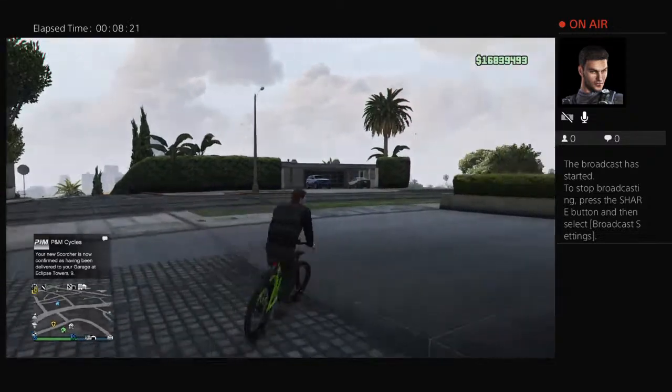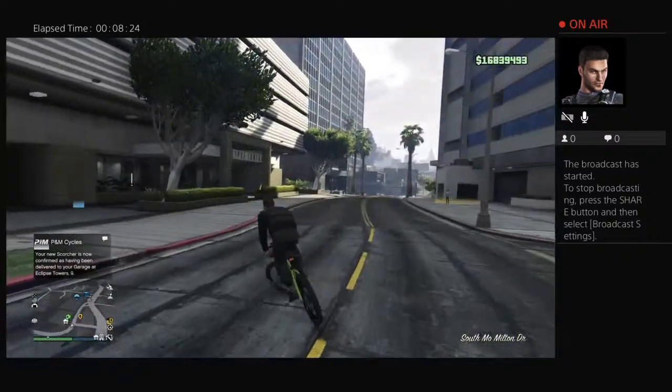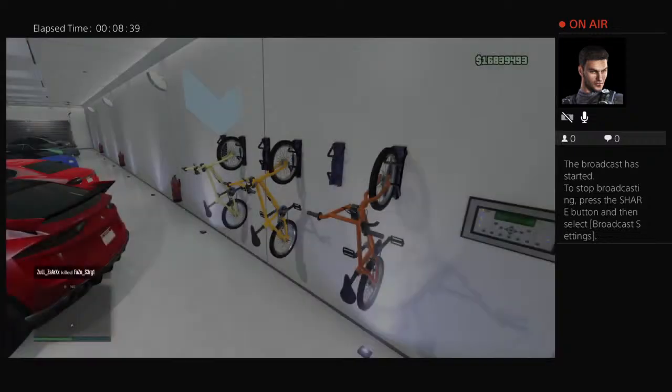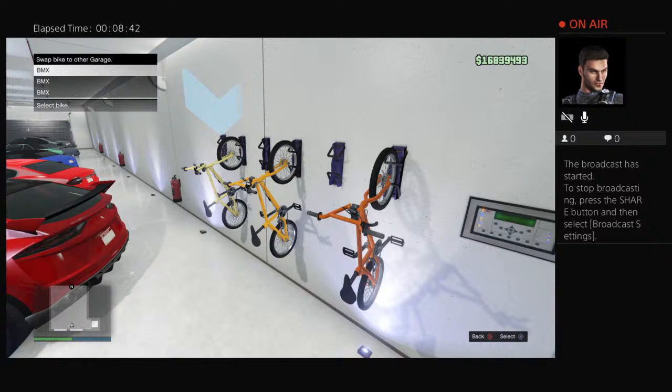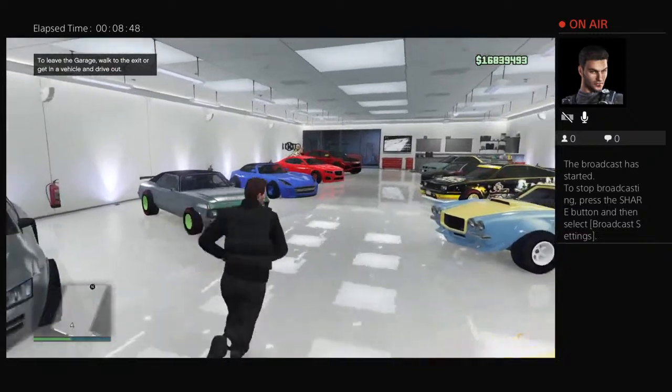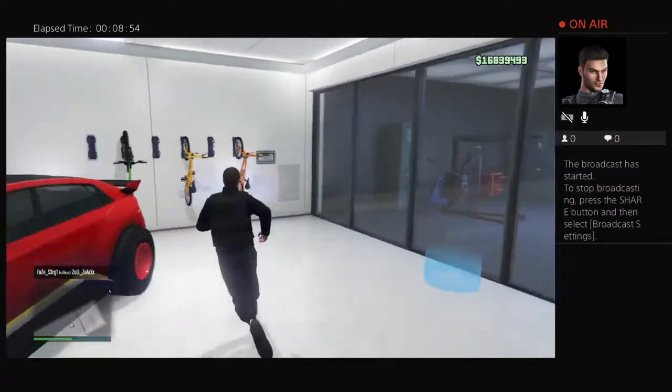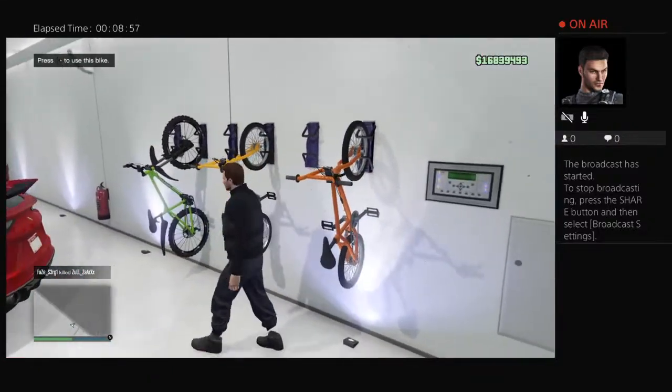So what I'm going to do is take my green bike out of here. Obviously you'll notice it's one of the colours I did, with the green. And I'll put the green in suite number 2. Obviously it tells you it's green, and that's what you want. You want to make sure it's always full, no matter what. So there's my secret gold. Obviously you can tell that if I bought that, I could have put that over by mistake on top of that one.